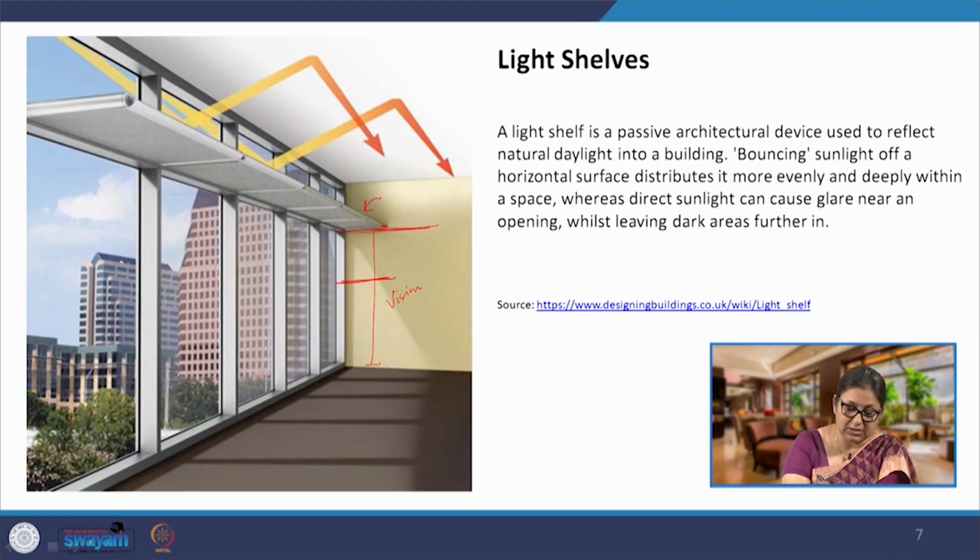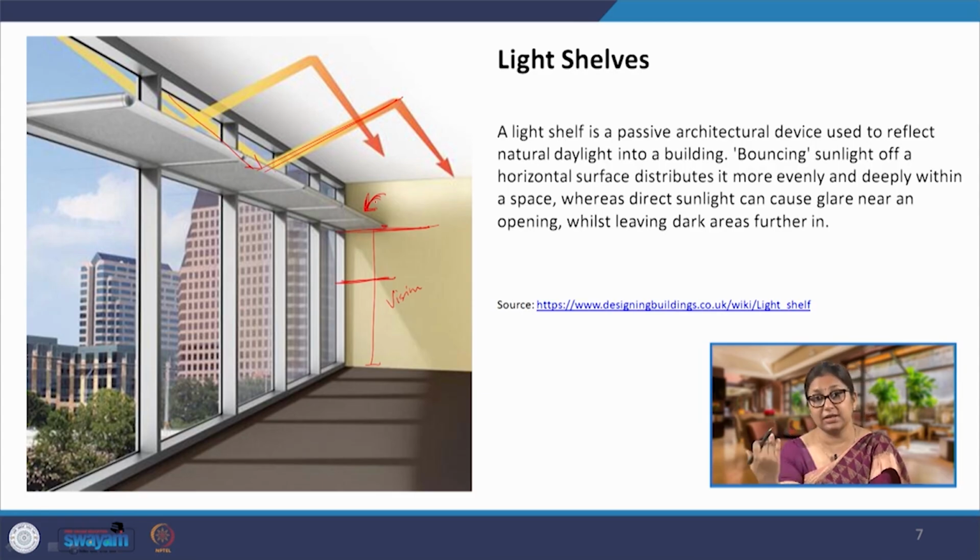That is one. Second thing which is most important is that the upper surface of the light shelf. So, I am talking about this upper surface of the light shelf. It has to be reflective. It has to be light colored, it has to be glossy, so that it reflects almost 100% of the light that is incident on it. We are talking about light. So, when the solar light comes and hits this, almost 100% of it is reflected back. So, this is the second requirement of light shelf, that this top surface of light shelf has to be smooth and reflective, and it has to be regularly cleaned.